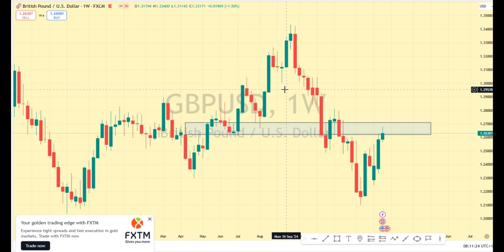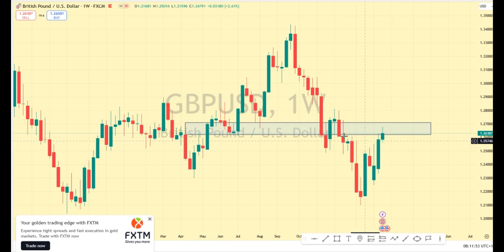British Pound USD on my weekly chart still remains on a downtrend. So long as we have a downtrend structure on the weekly chart on the British Pound USD, we'll be looking for a selling opportunity. And you can see that price closed on this weekly resistance level. So long as we have price on this weekly resistance level, we expect price to push lower this coming week. Then we also have a support at this area. Price can also bounce up from this support level.